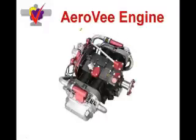And finally, the AeroV engine. This is something Charlie and I were just talking about earlier, about doing a dedicated webinar on the AeroV, because there's a very rich heritage in what goes into our AeroV product line. But note all these red parts around the engine. The red parts are the CNC machine component parts that we've taken this stock racing VW based engine and we've turned it into an Aero VW engine, and the AeroV, pretty remarkable for what you get for the money.